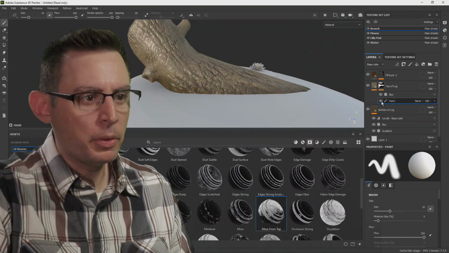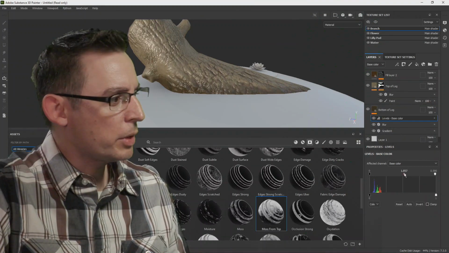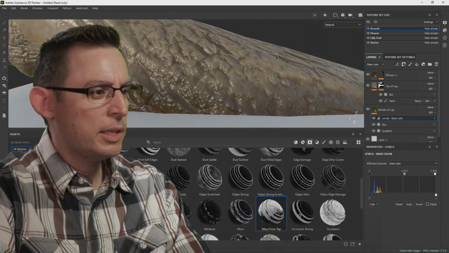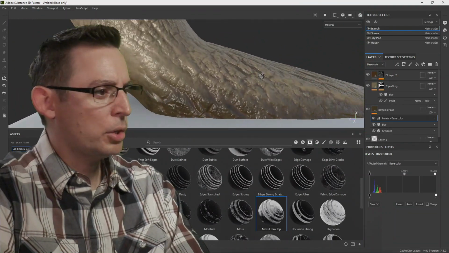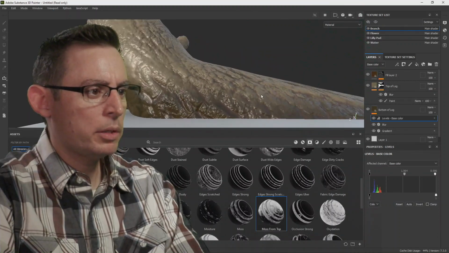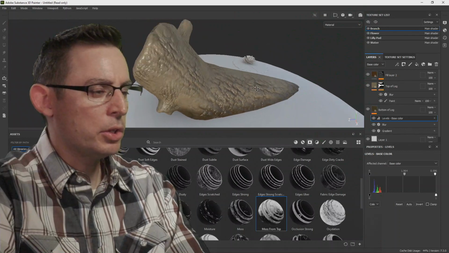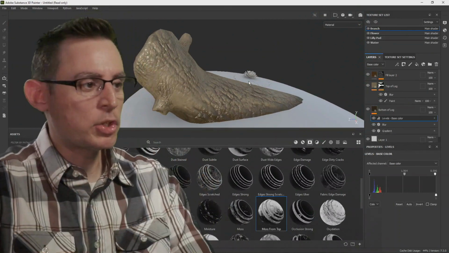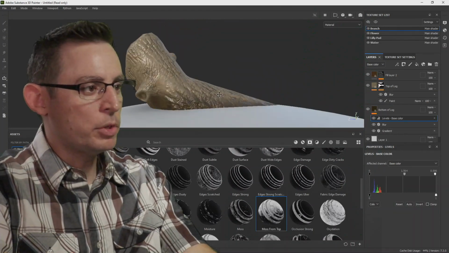Let's play around with the levels just a little bit more. I want it to read just a little darker. I know it's kind of hard for you guys to see that on the video, but there it is. That's starting to look pretty good. The top's one color, the bottom is a completely different color. And it's starting to look as though the log has been soaked by the water, and we're integrating the illusion between the two.